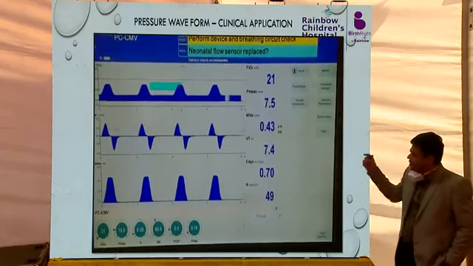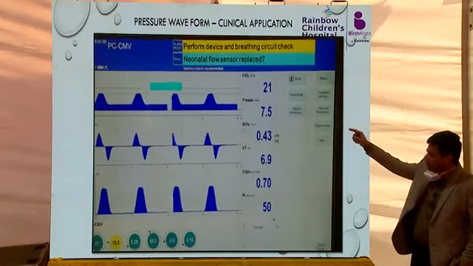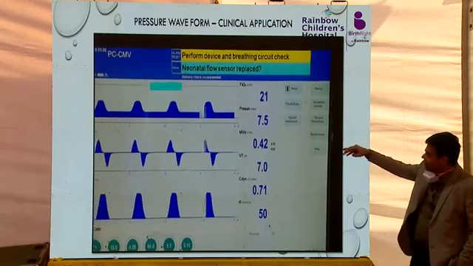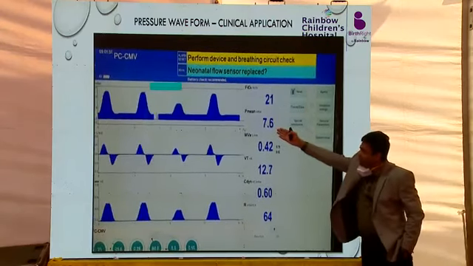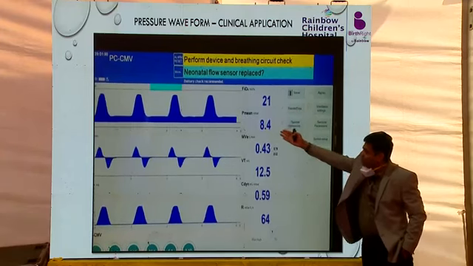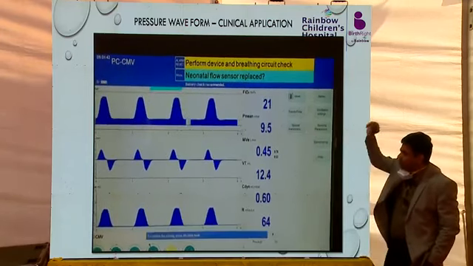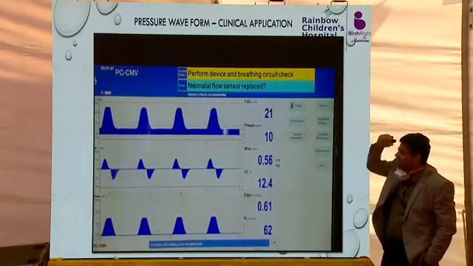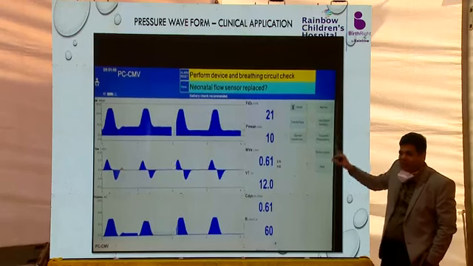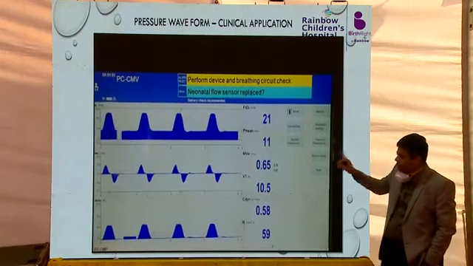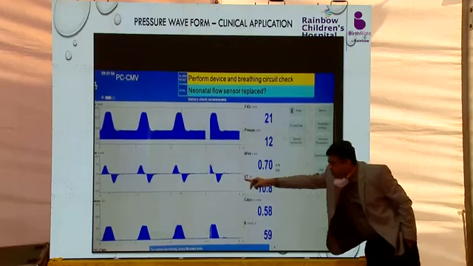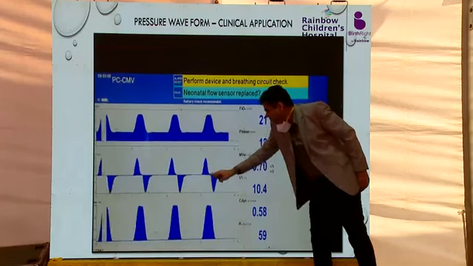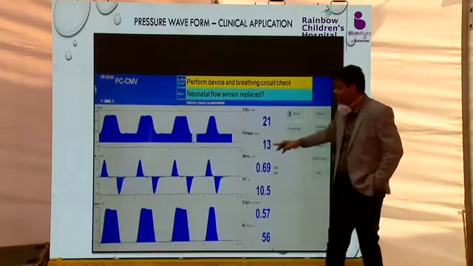So the uppermost is the pressure, showing how the waveform is changing. The MAP here is coming 7.5, and as you see, when you increase the PIP, MAP is increasing, and your waveform is getting taller. Then your baseline is shifting up, so the MAP is further increasing. In this one you cannot adjust the flow, because this machine does not allow it. The third thing is you increase the TI. Here we have increased the TI, and you can see that the inspiratory and expiratory portions are widening. That's how your MAP is increased.